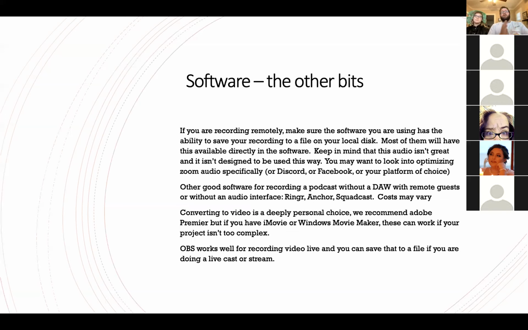The other bits of software, make sure that what you're using lets you save on local disk. Most of them have this ability. That is if you're recording remotely. So for example, we're using Zoom and I'm recording this Zoom call right now. I can save this audio file. I can save the video and audio if I want to directly to my computer. Some of them won't have that option, or they won't have it unless you're paying. Be really careful if you're recording remotely, that whatever tool it is that you are using lets you record locally.